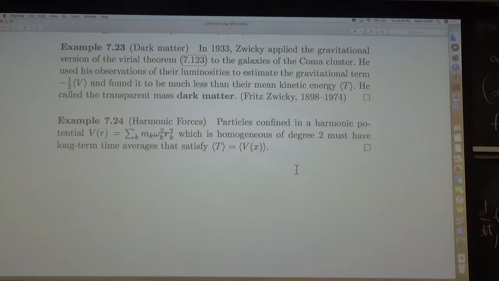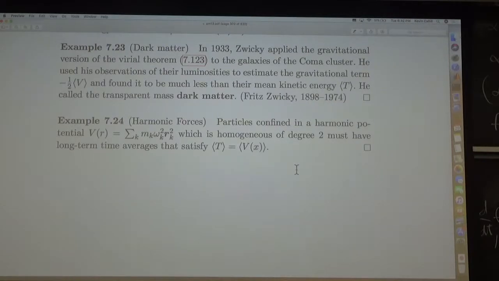Another person, I forget, some woman, somebody remember her name? She was working in the United States, and she also did observations. I think she was looking at stars moving around galaxies, whereas Zwicky was looking at galaxies moving around in a cluster of galaxies. And she also said that there was some matter that we could not see. The right name for this matter is transparent matter or invisible matter, but unfortunately Zwicky's term dark matter has caught on, and so we're sort of stuck to it.